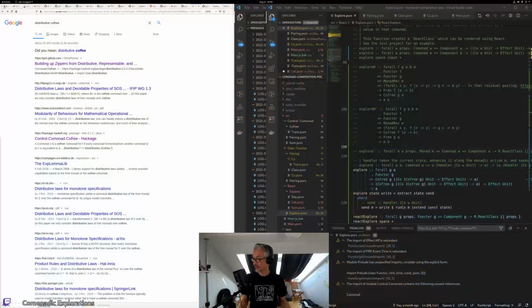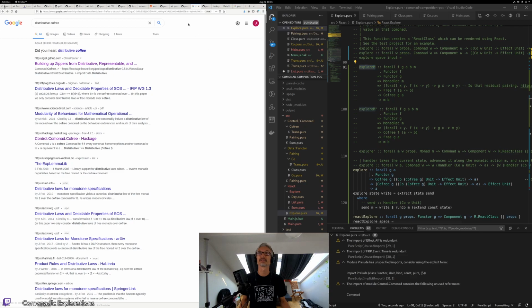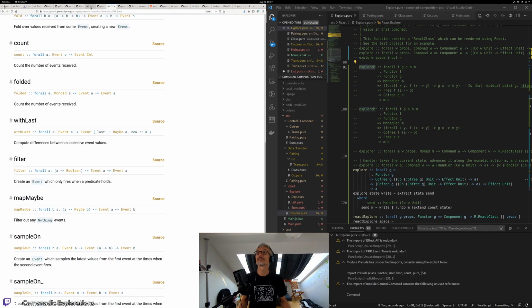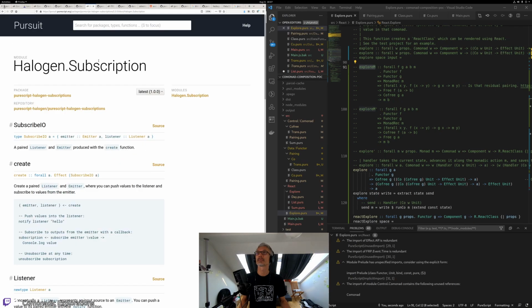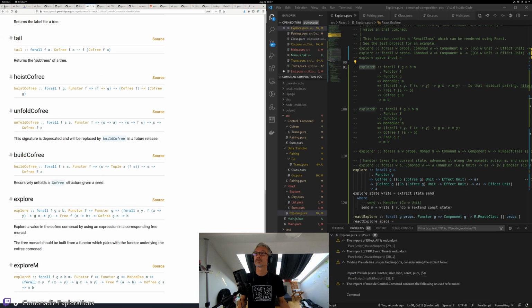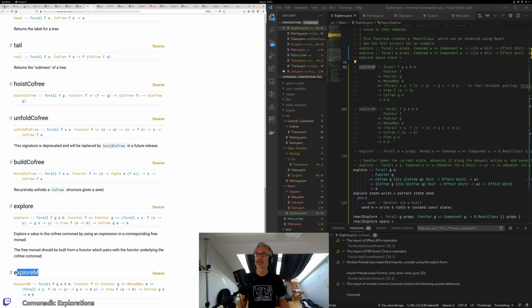Last time we were trying to hook up this explore m function, or a variant of it that we find in the CoFree library. Let's go to CoFree, and here we have explore m.